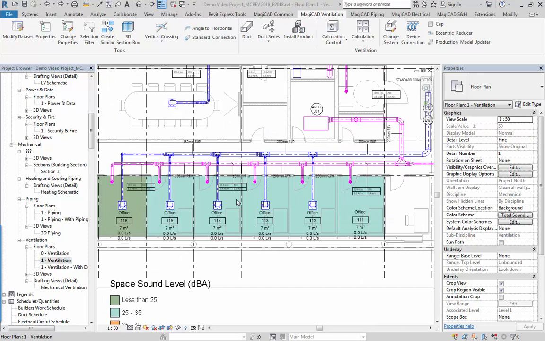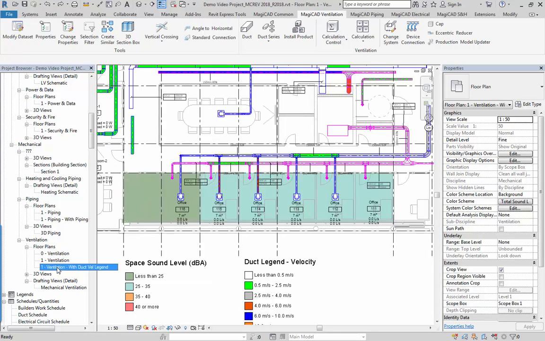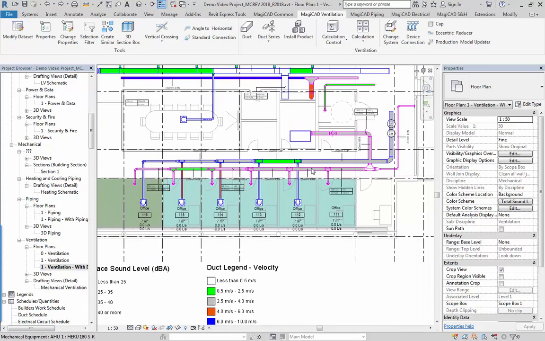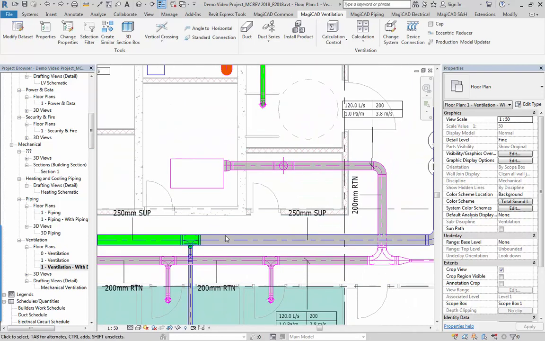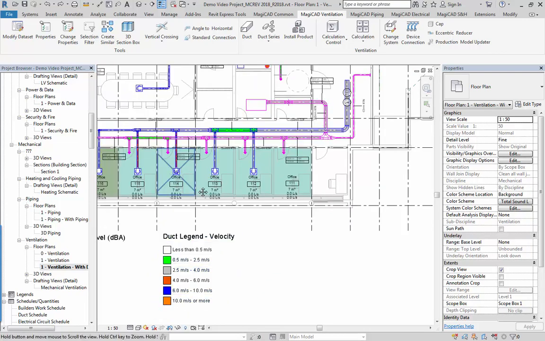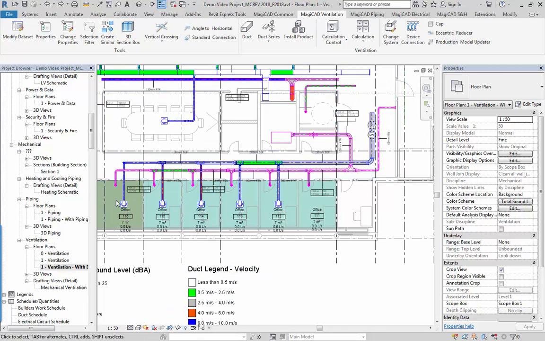But once you've done the calculations, if you want further ability to check the data that's been used in the calculation itself, and also for QA checking, if you create a view with a duct legend, and because you're doing design in Revit now, you can see here that the tags are there as before in the previous view, but this view now has different color coding for different ranges of velocities. So if you're concerned about a certain range or don't exceed a certain velocity, then all you do is put the colors in the legend and then check it against your color coded ductwork in the view itself.